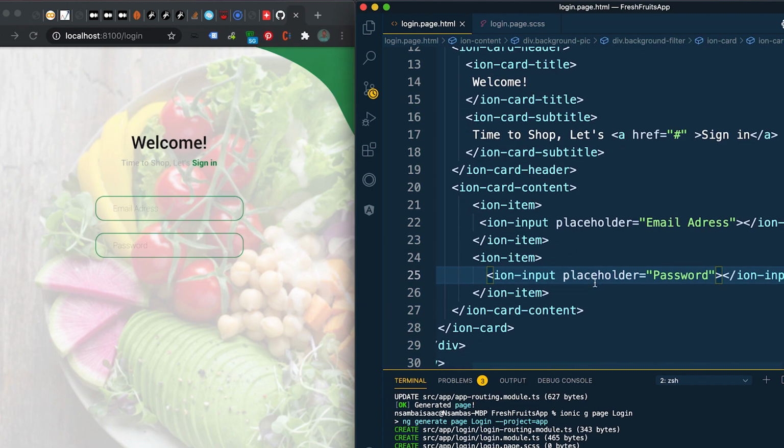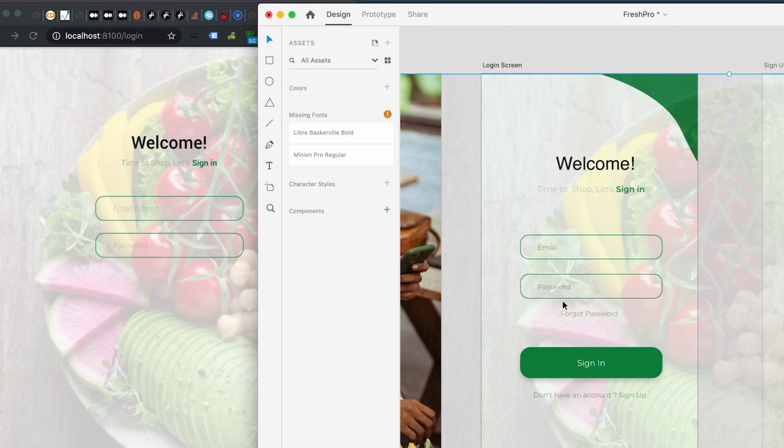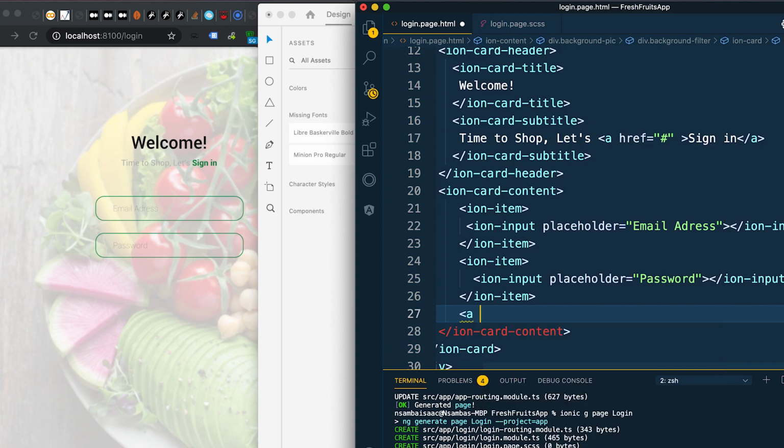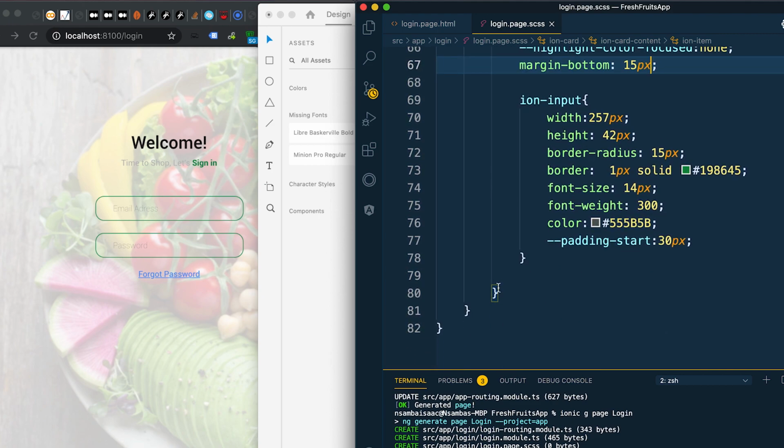So just below here we'll add text. So in our design we have this forgot password text. We'll copy that one, come here, create a link, all right.